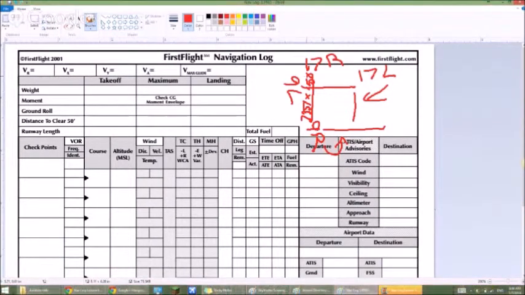So that's the airport diagram. You want to draw an arrow coming from the direction that you're coming from. So let's say we were coming from the west, which is, if we look at the compass rose, that way is north, so this way is west. So if we're coming from the west, that means we want to draw an arrow like that. So that's just to help us pick a runway to choose. So we'd either choose this runway or this runway.